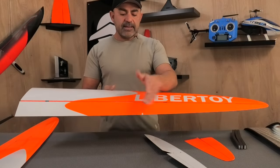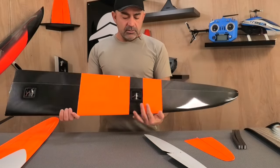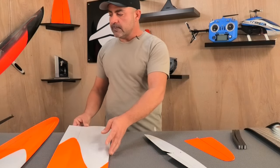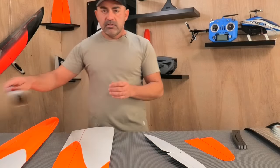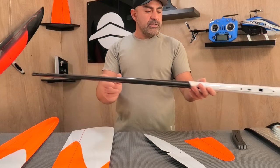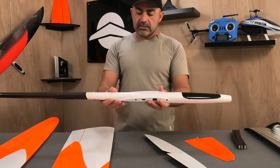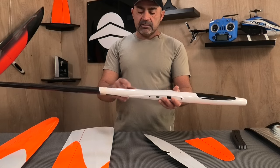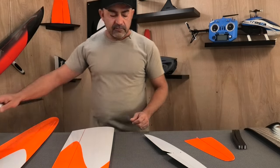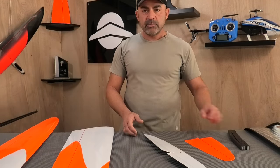It has aileron and flap instead of just one aileron — they've installed a new servo bay out here to get four servos in the entire wing. It uses the same boom as the toy 2-meter with a new nose pod or front section of the fuselage that's extended, so it's longer back here and has a longer nose for the 2.4-meter model. Let's get the camera set up and get a closer look at some of these parts.